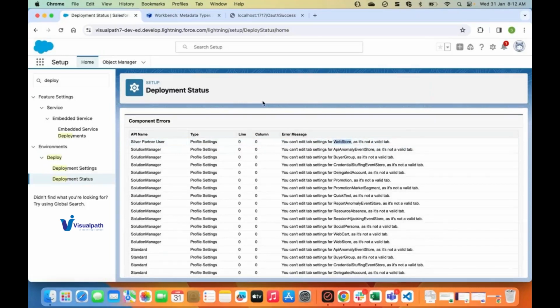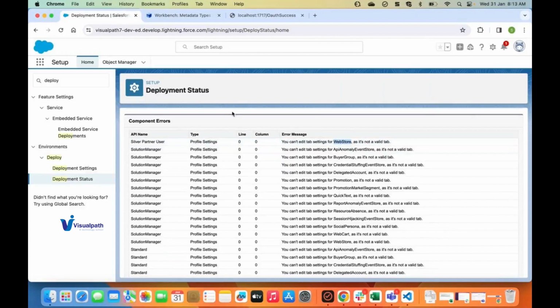Web store is a standard tab, and the reason we are getting this message is either this particular profile doesn't have the permission to modify the tab settings of this particular tab, or the tab might not be present inside this particular org.